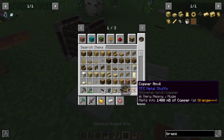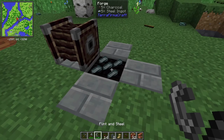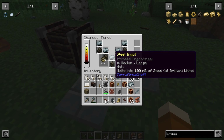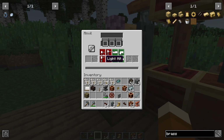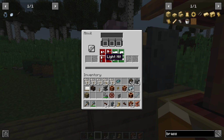What do we use this for? Well, if we go over here, find my flint and steel, light up my forge, we've got some steel here firing up. Once this reaches the point where you can forge with it, we can toss it into the anvil and give it a recipe. And how the hammer works is it will always apply a light hit, I believe, and it will just slowly work its way towards whatever the item that's being worked on requires.